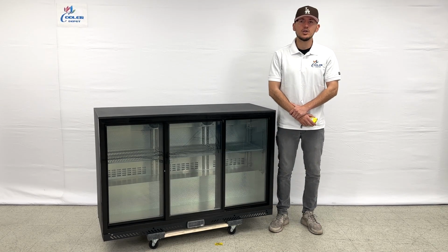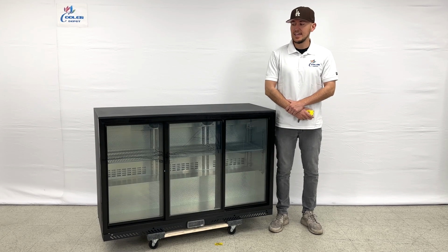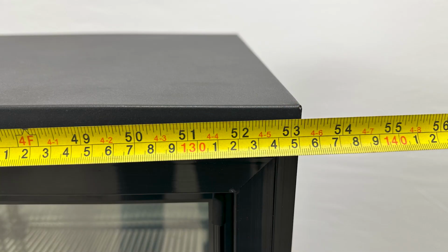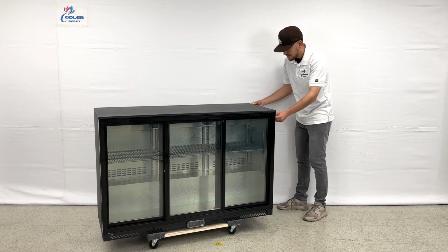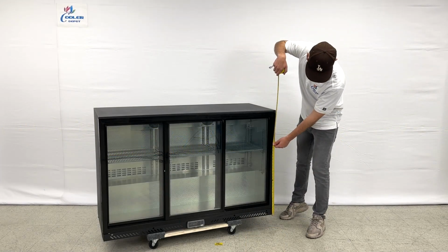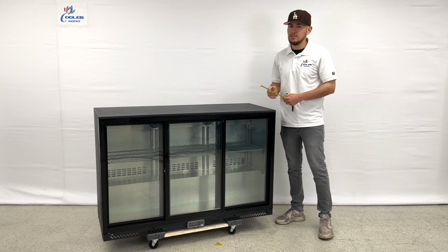But before that, I want to give you the measurements. We're going to give you the exterior measurements, and we're also going to measure the inside for you. Starting with the length, we're looking at a total of 53 inches. From front to back, you're looking at a total of 20 inches. And the overall height for this unit is a total of 35 inches high. So that's the exterior measurements.